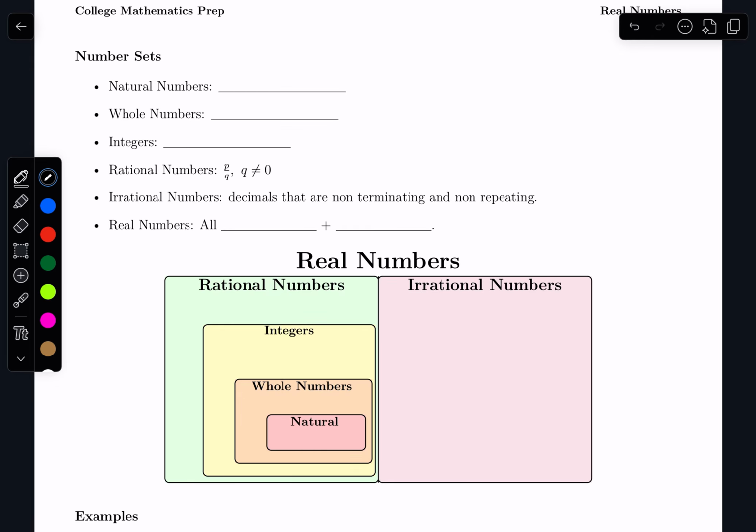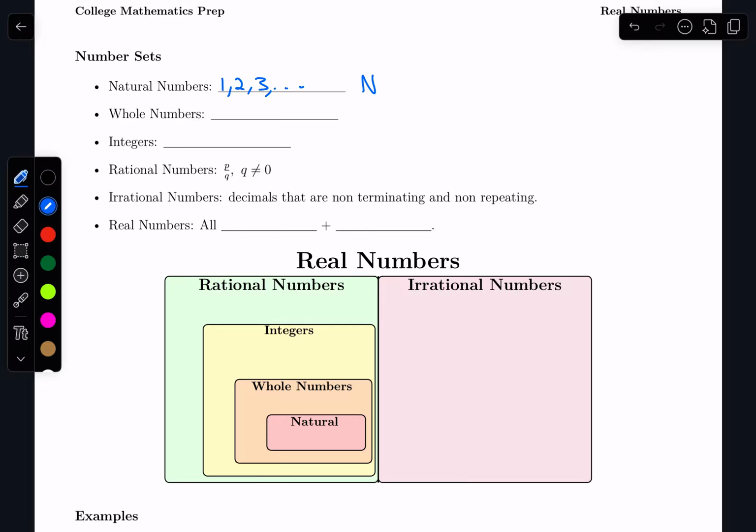We start with natural numbers. These are normally called the counting numbers, and we call them that because we use them to count things. So they start at the number 1, and then they go up all the way to infinity. So it's 1, 2, 3, and then dot, dot, dot, all the way up to infinity. And this is denoted with a capital N. And again, I want to remind you that in most math notation, we use a fancier N than this, but capital N is good enough for our purposes.